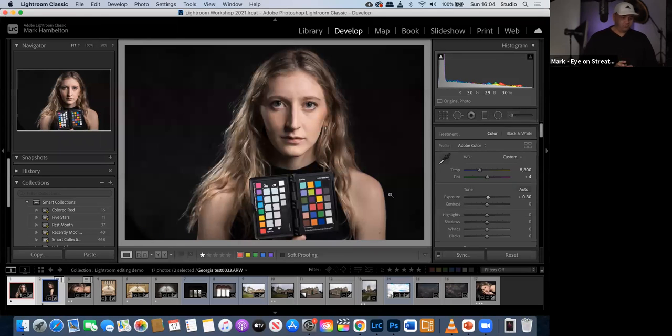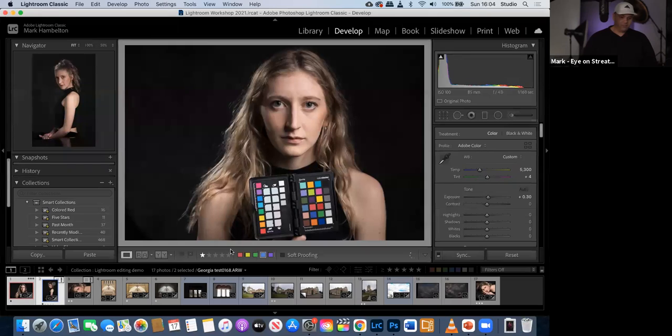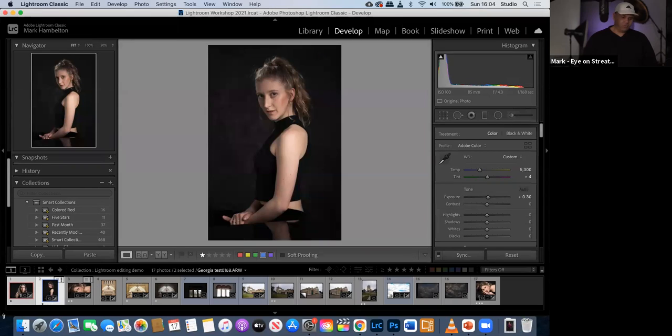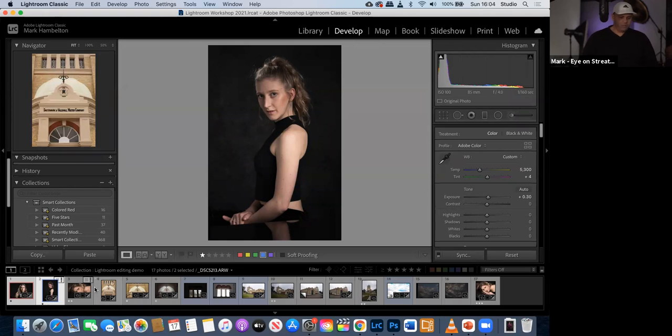So now if we do synchronize, we'll see that those settings have been applied to this image as well. The other thing you'll notice at the bottom here is that when you make those changes, in the thumb strip you get a little exposure icon that pops up, which shows you that you've changed something about the image. Those are the main things that we do to make sure our settings are all good. And then finally, we'll go through and actually rate our images.